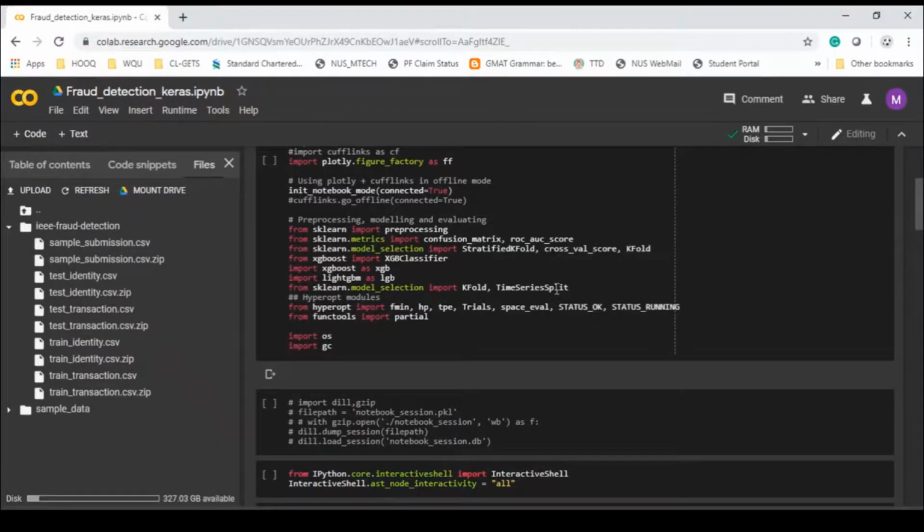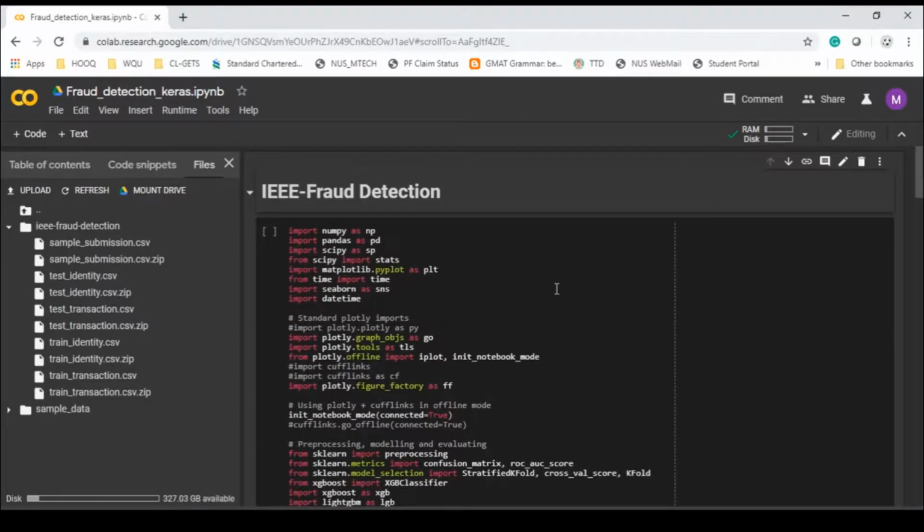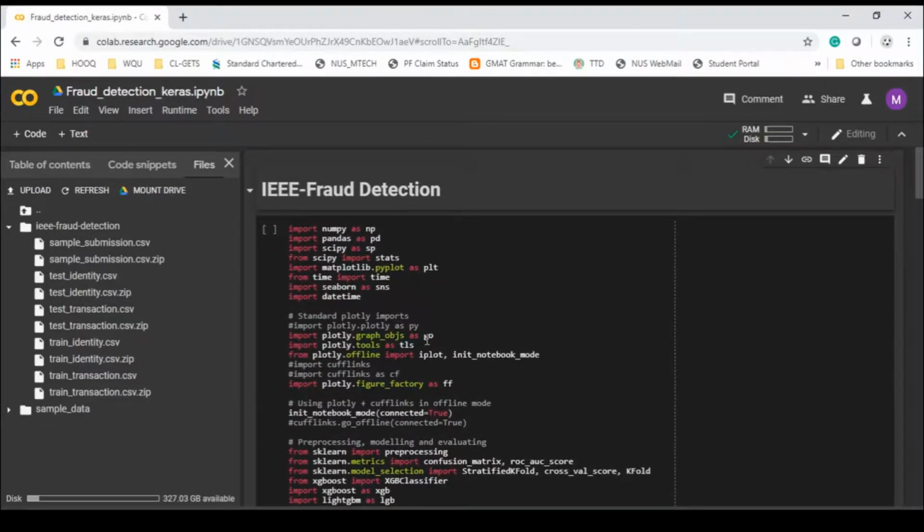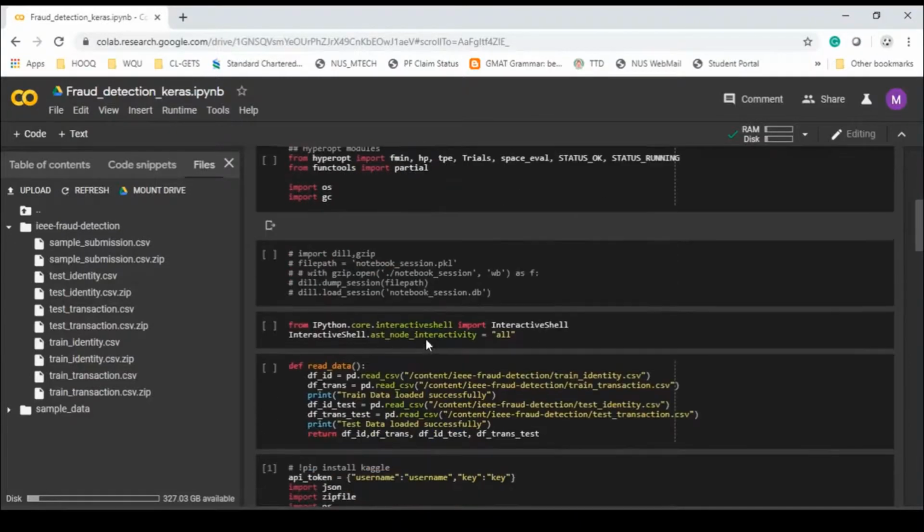Other than this, I have used the Keras packages, so we will see that as we go on. I will go through the code on a high level, and then explain what I have done and why I have done it that way. The other details are available in the Word document, which is explained in a thorough manner.